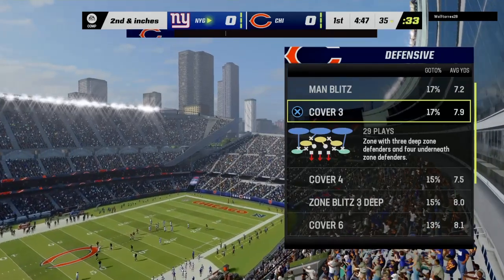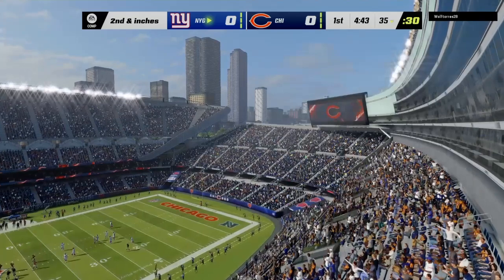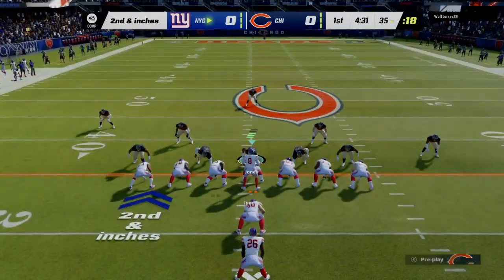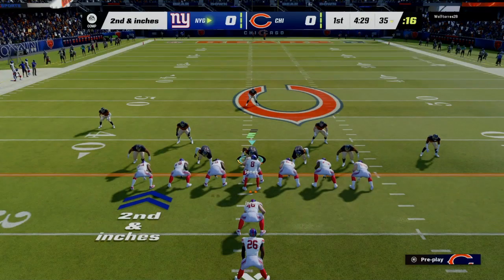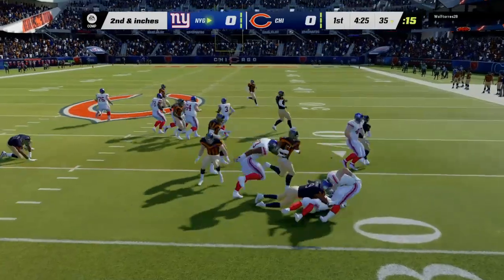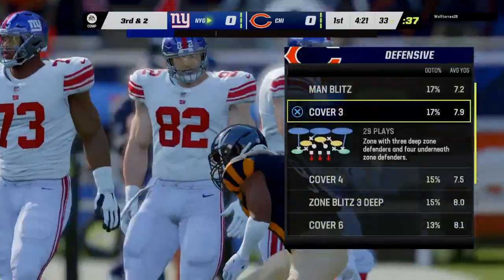His first pass attempt of the game, Charles, and the pass rush was right there to hit him. But no fear, he delivered an accurate ball. Nice catch. And you never want to see your quarterback getting hit. But it also sends a message to the rest of the team when he's able to take that shot and still deliver downfield. Showing a little toughness, and the team rallies around him. This could really help them on their drive.